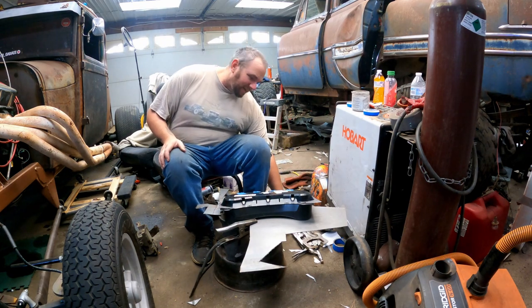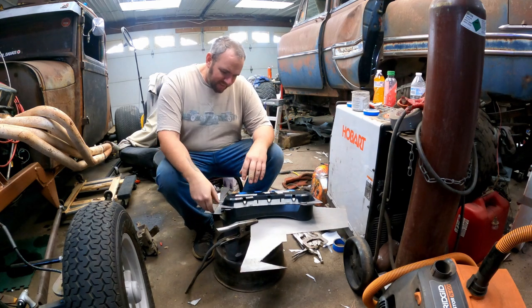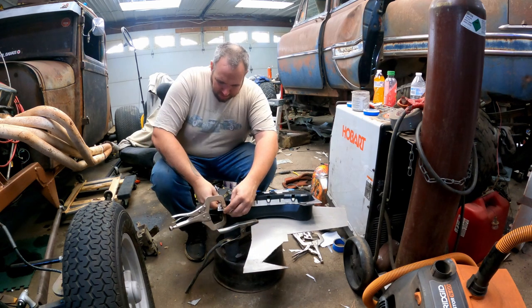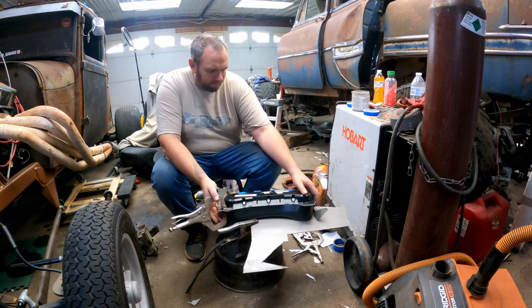You probably don't know this, but my camera died. Sat at 36% of battery. I sat down to start recording and it went beep, beep, beep, beep, beep. Dead battery, denied. I grabbed a plethora of clamps here. A bundle, a dozen, oodle amount. I just want to be able to hold this together without breaking the plastic.